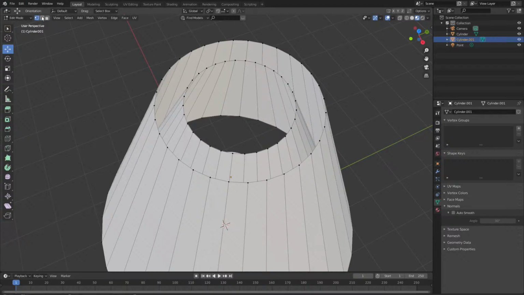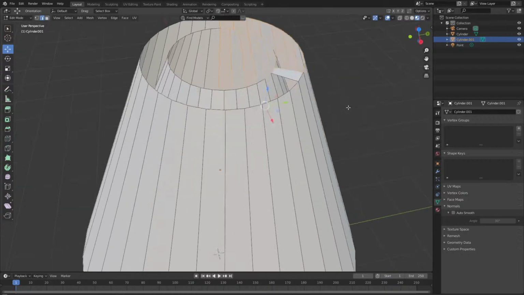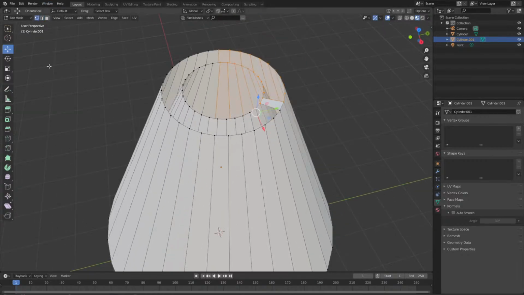Basically what I'm trying to do is here to here and F to make a face. And I want to make those go all the way around. I guess I could just do it like that, but you know. Okay, so that works kind of.